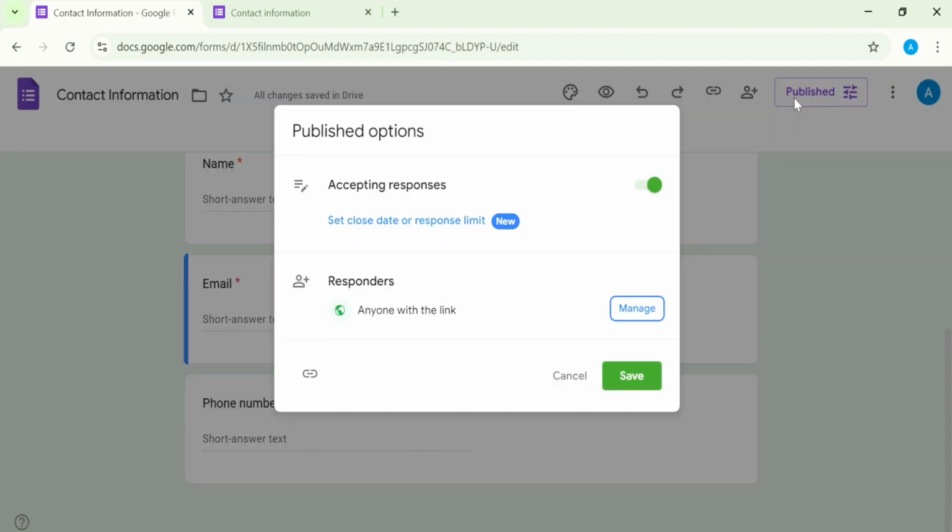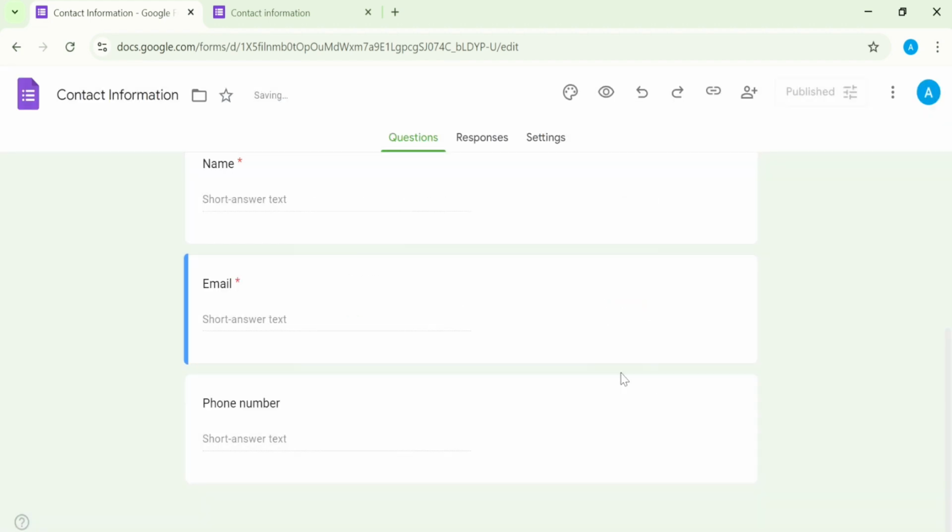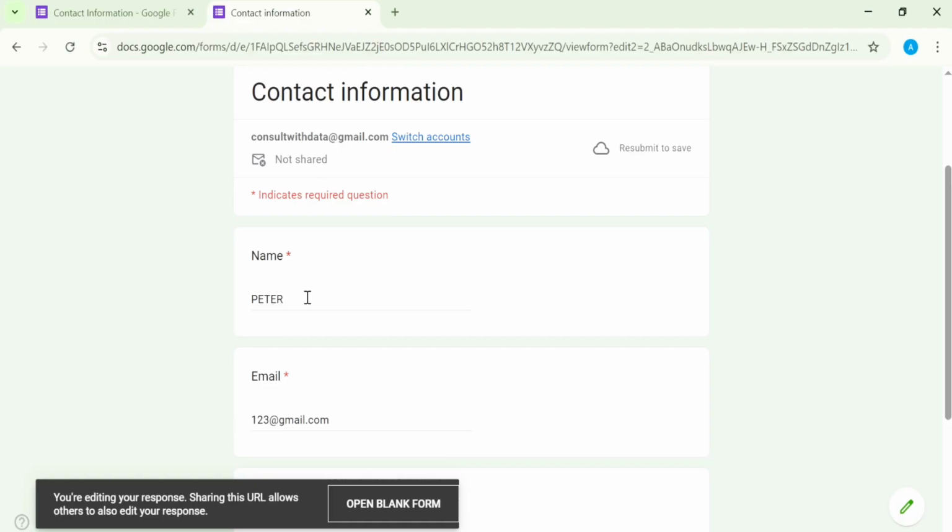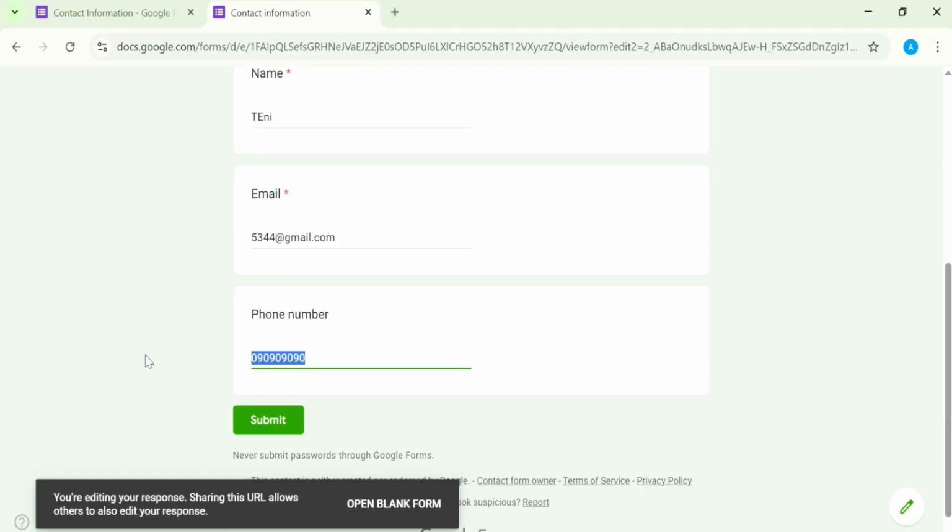First, you're going to create your Google form, basically whatever details you want to collect from your customers. Next, we're going to assume you have shared the Google form link and your clients have already filled that form. For the purpose of this tutorial, I'm going to fill them myself. So I'm going to make two entries.